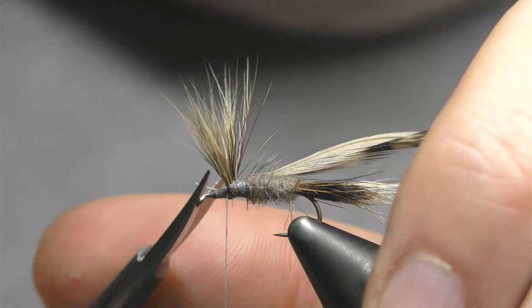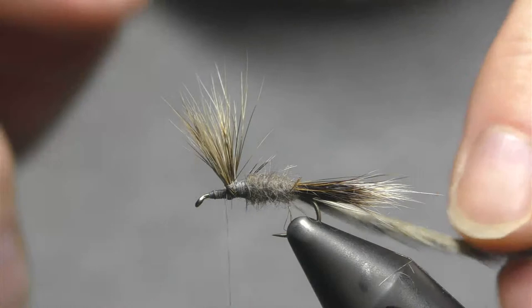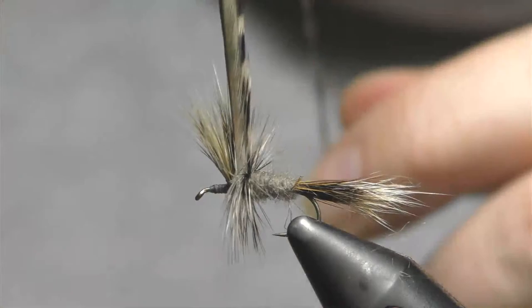And then I've got my two hackles pointing in the same direction, one on top of the other. Now, you can wrap them individually. I'm not going to do that. I'm going to take them both, and I'm going to wrap them together. So I'm going to try and put two, three turns behind the wings. Don't worry if they split away from each other.